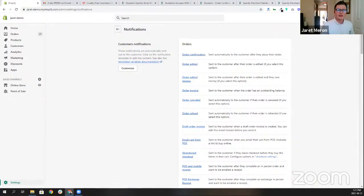The second reason why you should be caring about these emails is because the open rates, as Blair touched on, are incredibly high. They're a lot higher than with any traditional email marketing or newsletter that you might be sending out. It's not uncommon to see open rates about 10 times higher than those traditional marketing emails, and a click rate generally about 5 or 6 times higher as well. The real reason for that is because these are the emails that your customers actually want and expect to receive. It really makes sense if you put yourself into your customer's shoes.